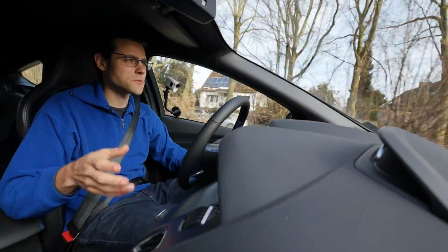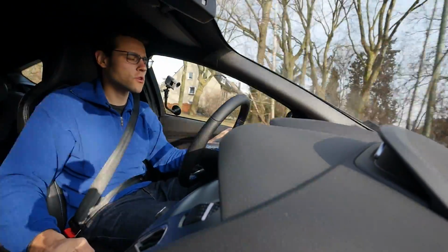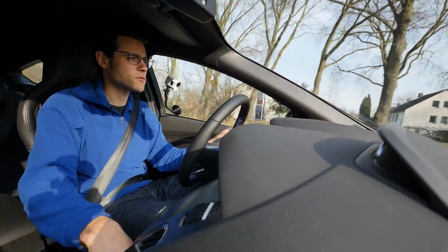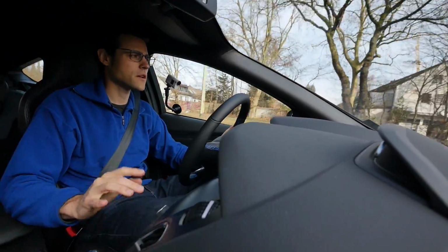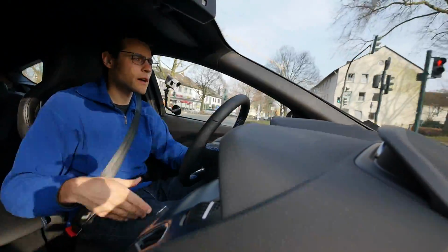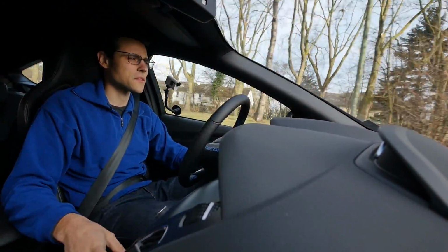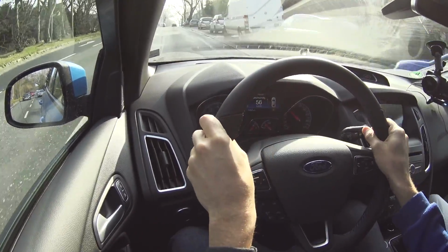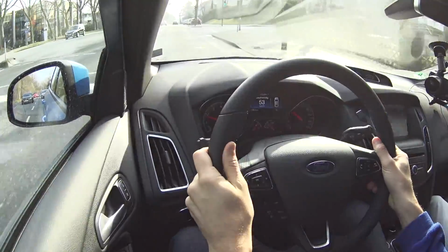And here at the traffic light, you're already right there. Shifting, you got a shorter shifting level than in a normal Focus, so very crisp to shift, short shifting ways, still smooth enough. So I think they found a nice compromise there. And you're driving this car, again, much sportier, much harder than anything else. So among the compact hot hatches, this is definitely probably one of the hottest in the racing sense.